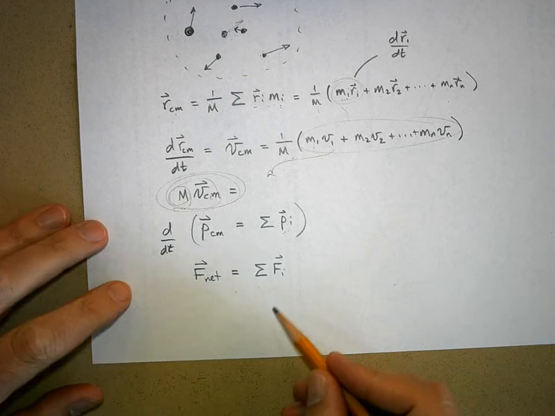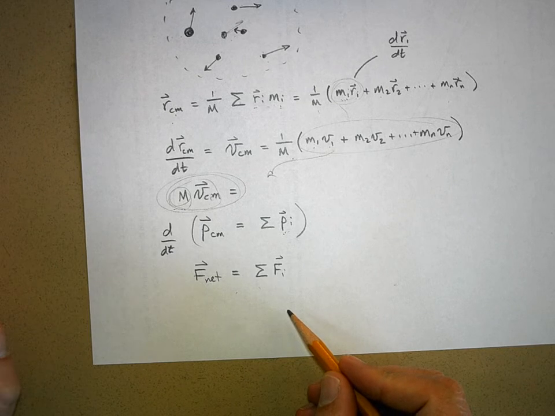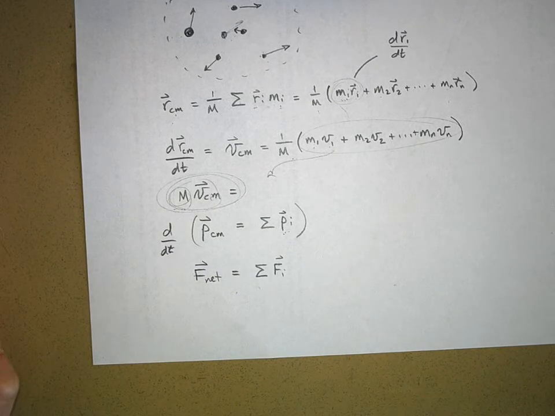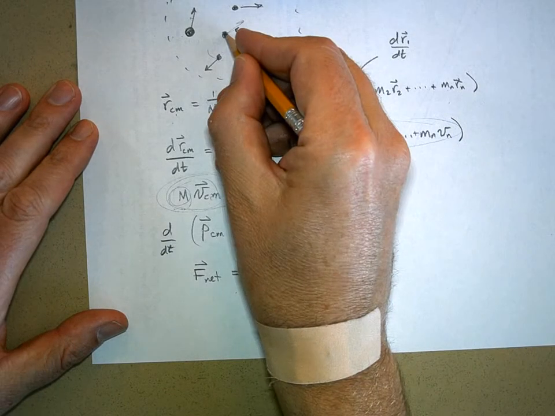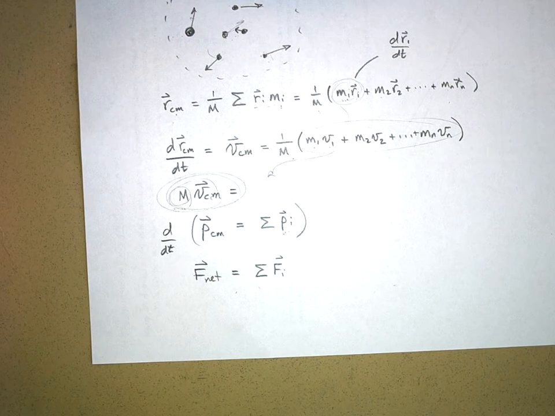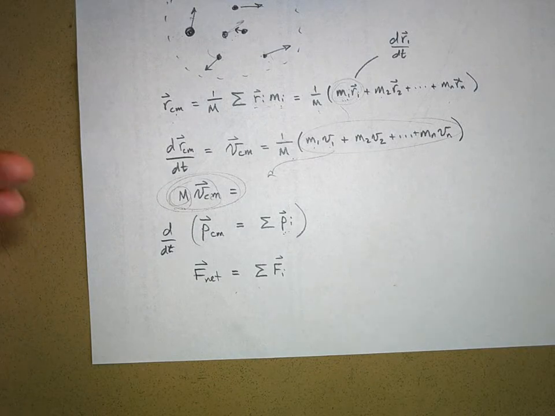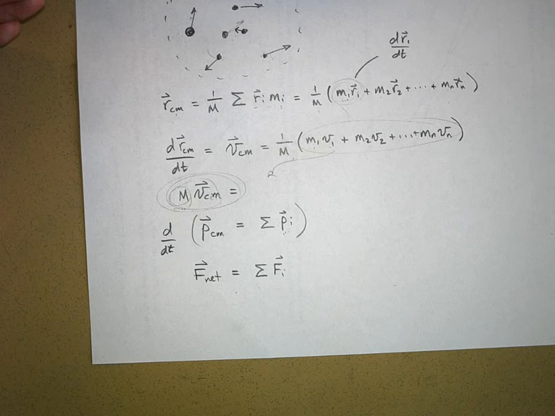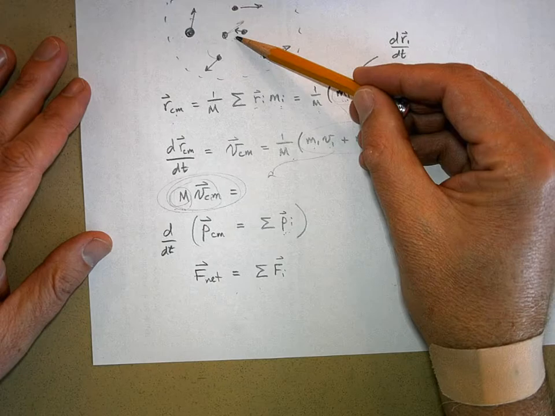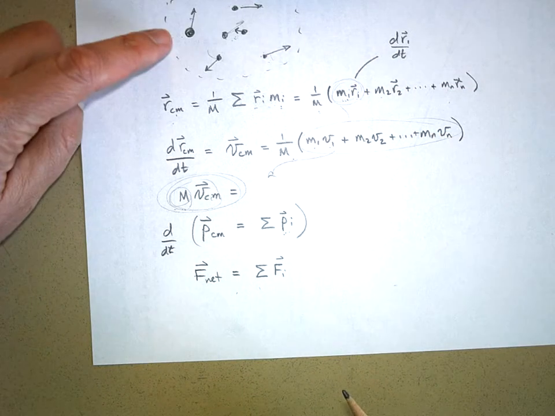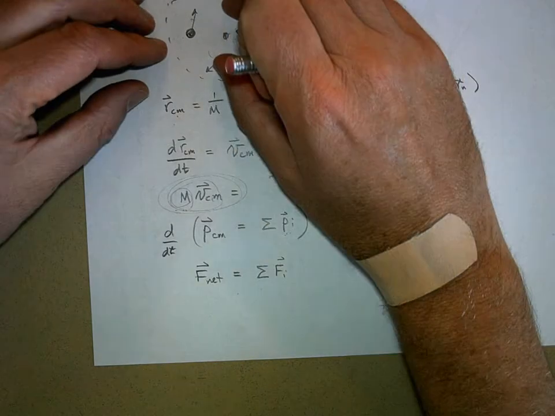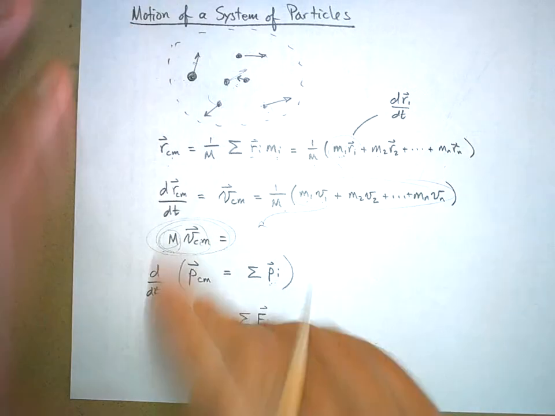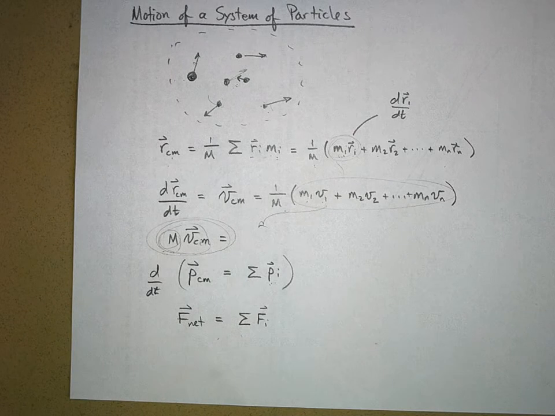But what does this analysis allow me to do? What is one thing? It allows us to treat it like one thing. Exactly right. So say you have the system of particles, let's just treat it like it's all one particle concentrated at that center of mass. And then we can say, all right, if there's a net outside force acting on my system, then I can apply that to my center of mass location. Now, if I want to understand the motion of one of the particles, then I have to analyze it all by itself. But if I want to understand the motion of the system of particles as a group, I can treat them as one.